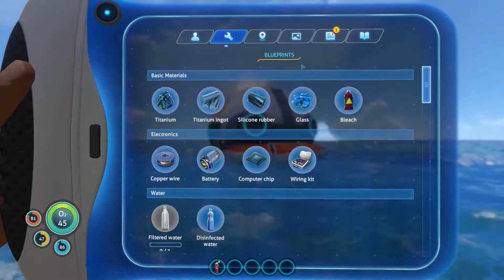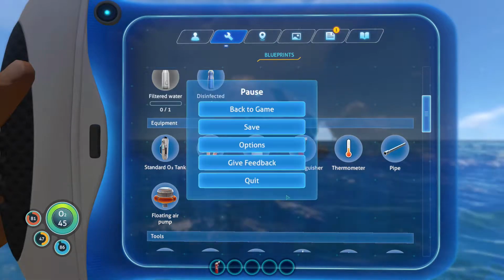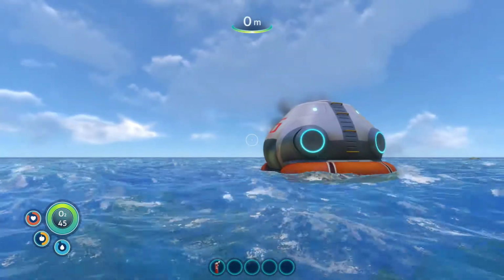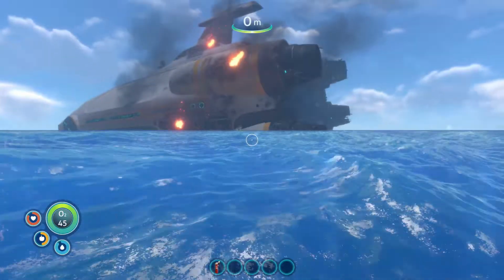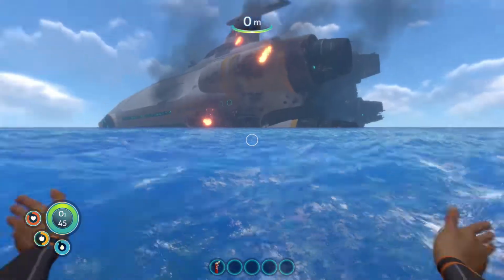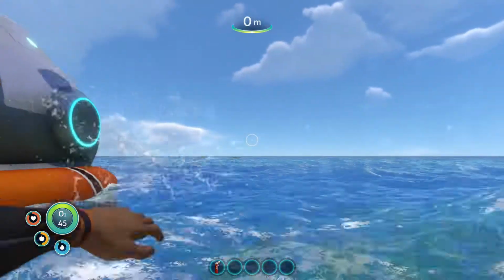Hey. Okay, we have blueprints and stuff. I want to look at tools and stuff before we get kicked off. But before I do that, I want to let you guys know, I'm back. Look at that beautiful ship. We're back. We're getting things going again.